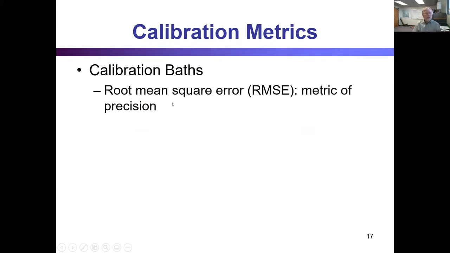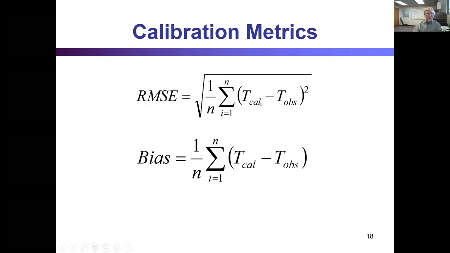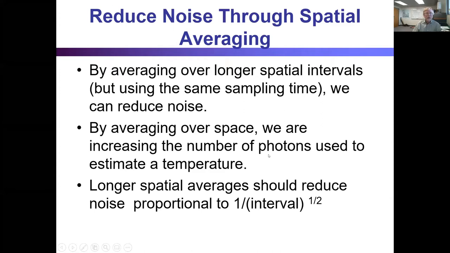The calibration baths will give us an idea of our root mean squared error—it's a measure of our precision. And if we have one other bath that we don't use in our calibration procedures, then that tells us our bias, and that tells us some measure of the true accuracy of our temperature measurement, of our DTS. Root mean squared is the difference between observed and calibrated temperatures and the bias is squared—square root of that. And the bias is simply the arithmetic difference between our observed temperature at an independent place.